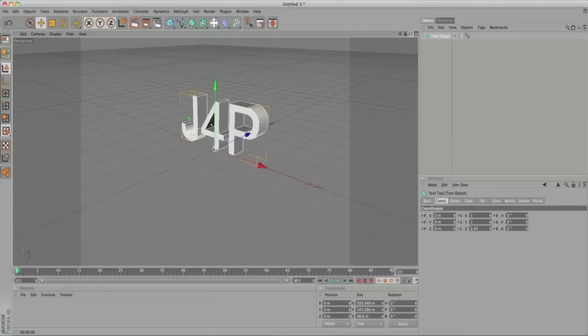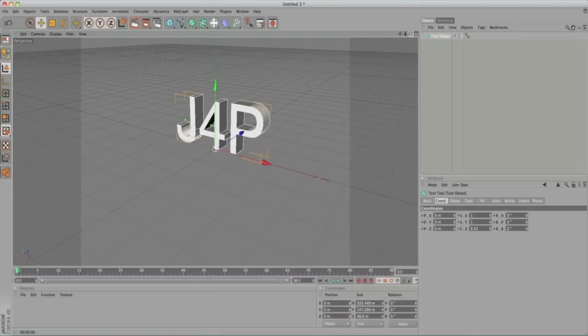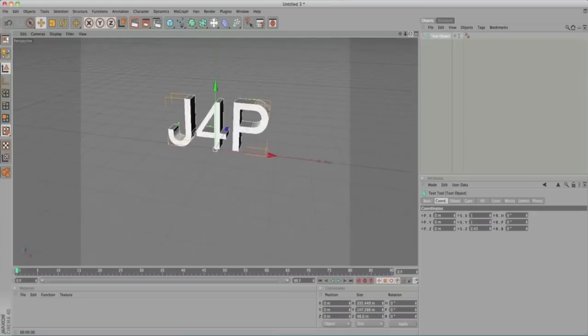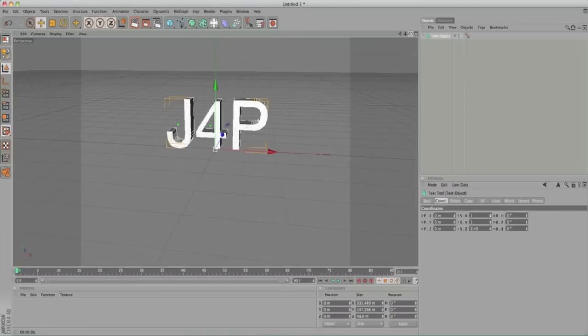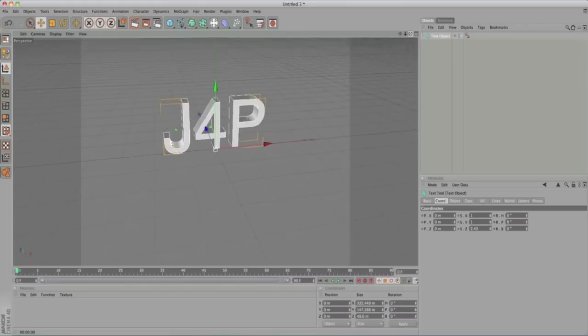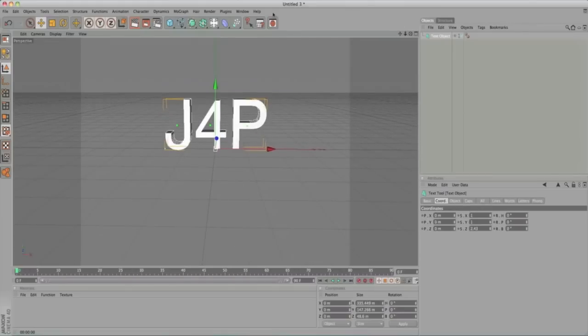The menus are slightly different if you're using the second way that I showed you, which is the text starting out as 2D and then putting extrude NURBS on it. So the window's a little bit different, but it's roughly the same thing, the Z axis. So now you'll notice that our text is now fatter than it was before because we've changed that Z axis, and now we're just going to put some color on it.